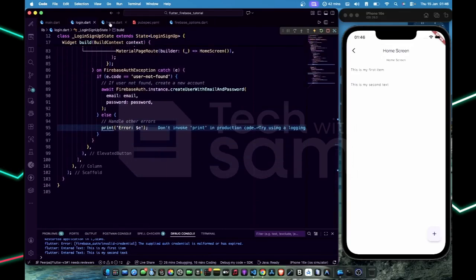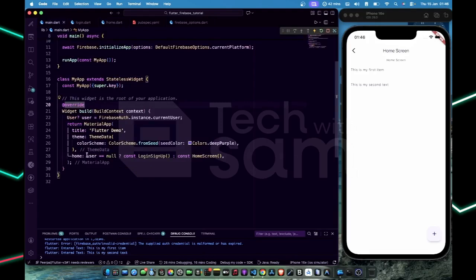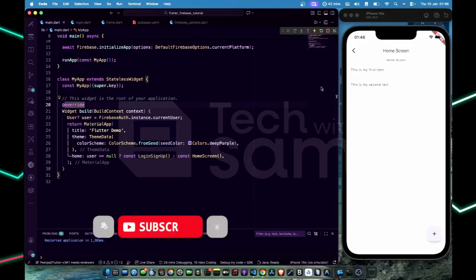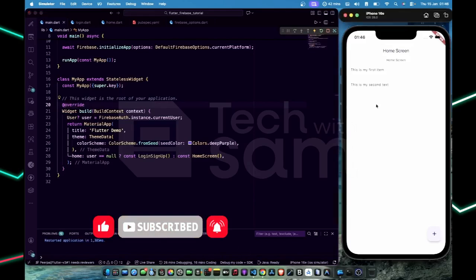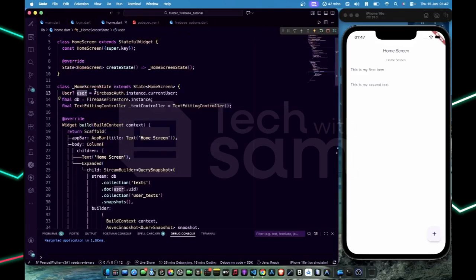And the next thing we did is, on our home page now, we first of all get the current user to get the ID of the user. The same thing we did on this our main order to check if the user is logged in or not. If I auto restart my project now, it will come to the login straight because the user is already logged in. As you can see, it's on the home page after the restart of the app. So that's that. So now before I check the user, we are fetching the user ID basically, so we can fetch the list for that particular user.